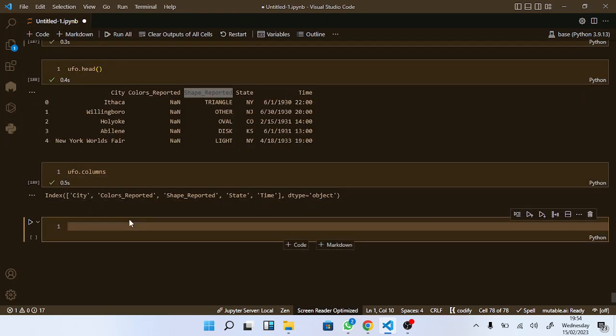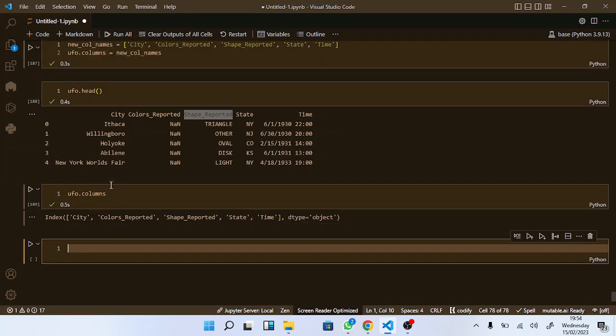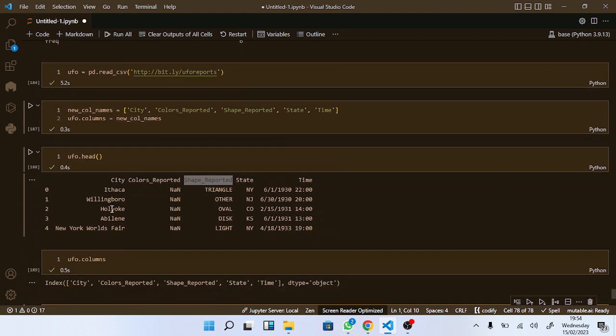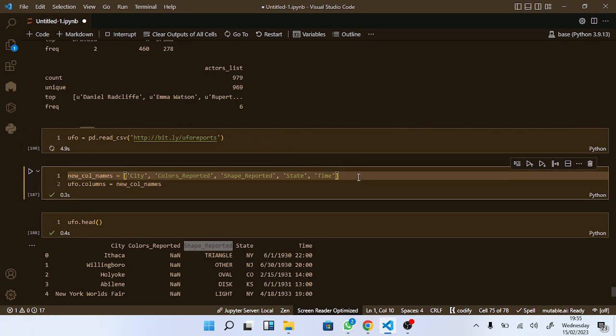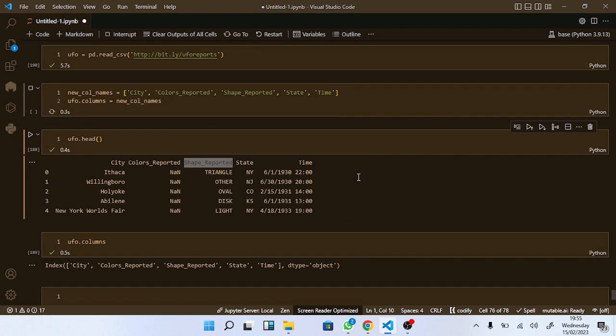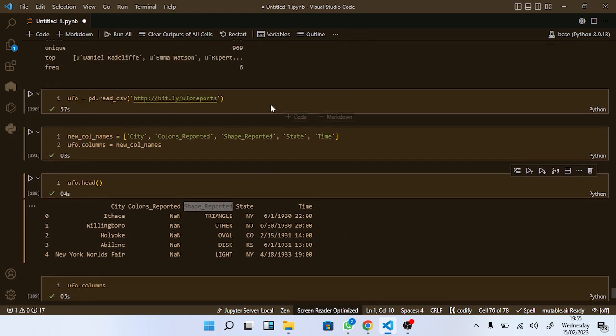Yes. So remember, we want to edit these column names. Let me just read this. I've already written the code. I want to explain it for the second time.